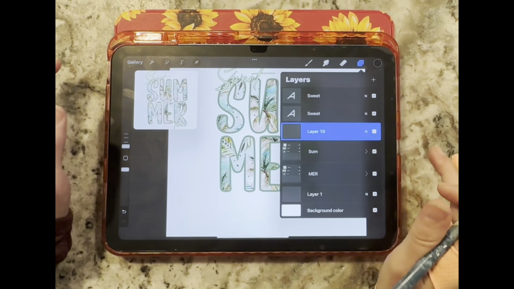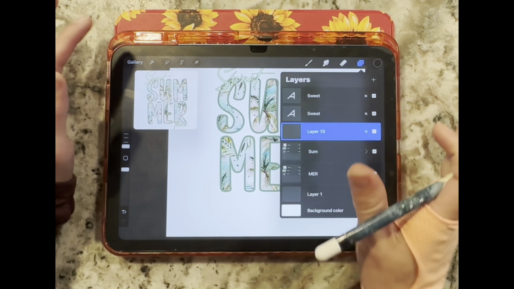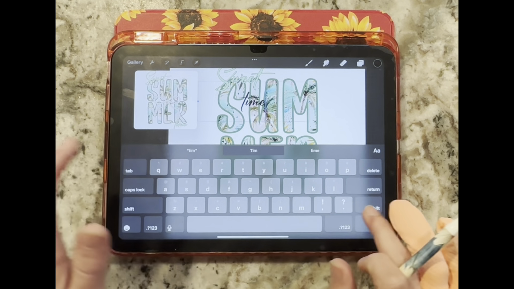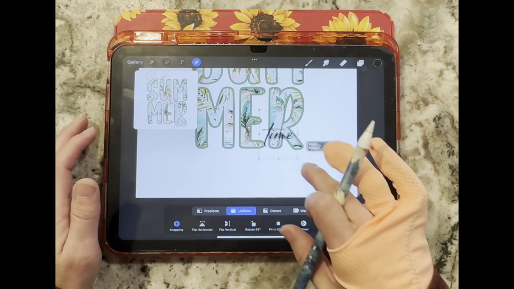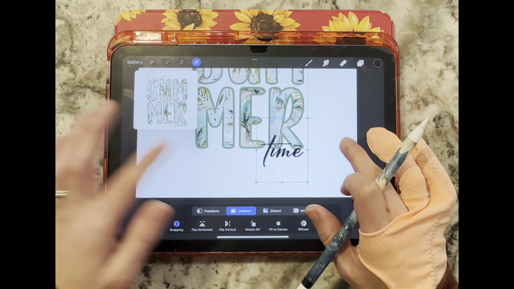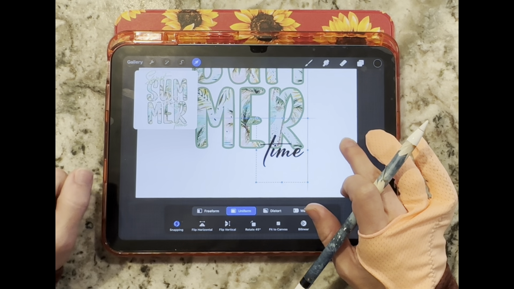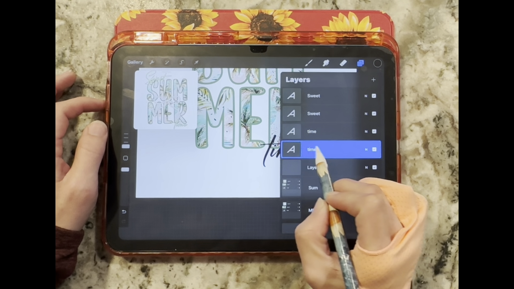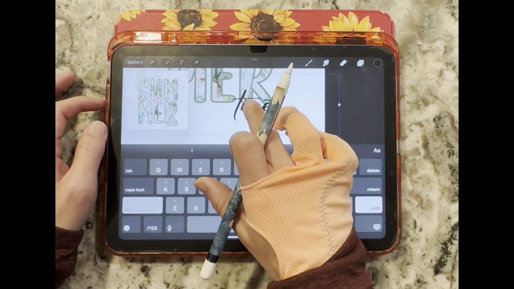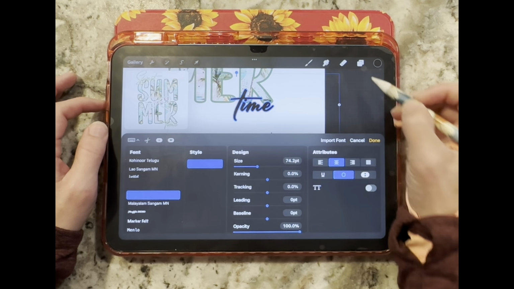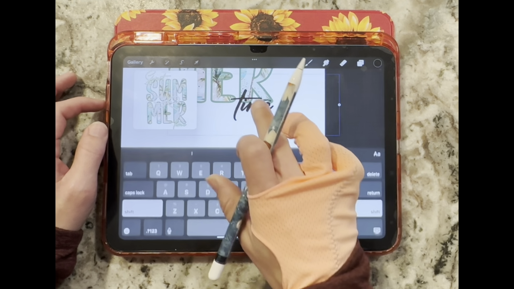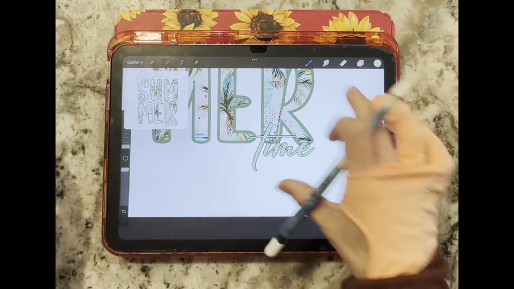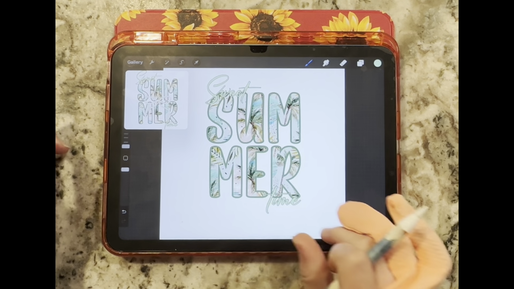All right, so what I'm going to do now is, sometimes it'll automatically give you a layer. So if it does, you can use that. I'm going to add text again, and I'm going to do thyme in lowercase, T-I-M-E. And I'm going to bring that down to the bottom where I want it to line up with my guideline there, but I want it to overlap my R. Now that I have that, I'm going to duplicate, and with this one, I'm going to hit edit text and turn on my outline. With the top one, I'm going to hit edit text and change the color to my mint green color there. Okay, so now we have sweet summertime.